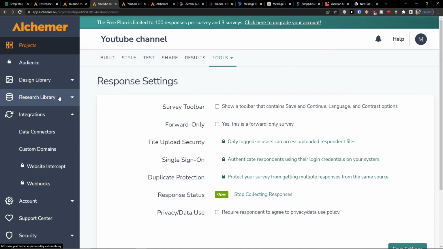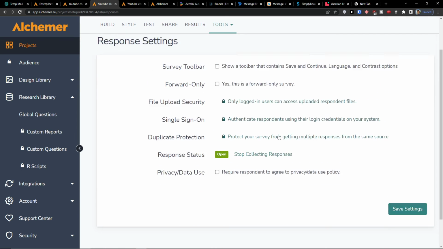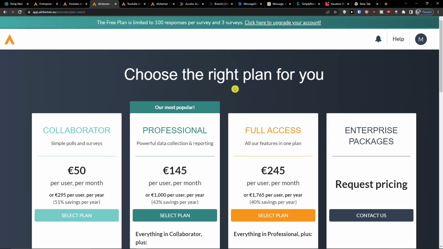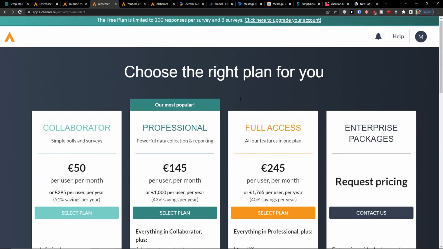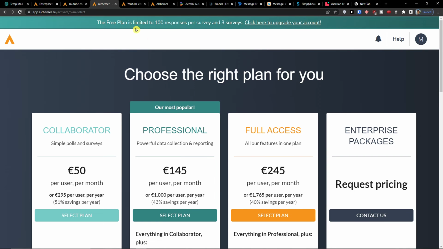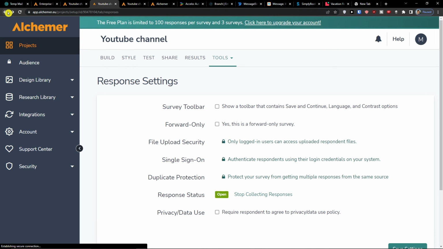Alchemer is really great if you have the paid version. When you have the free trial, it's quite limited, in my opinion. So I hope this video gives you a little bit of information. You just have to upgrade the account and choose which one you want. But yeah, this is how it works pretty much. It can be worth it if you're actually a paid user. On a free version, I don't know. If you want to use a free version, it's a little bit limited.